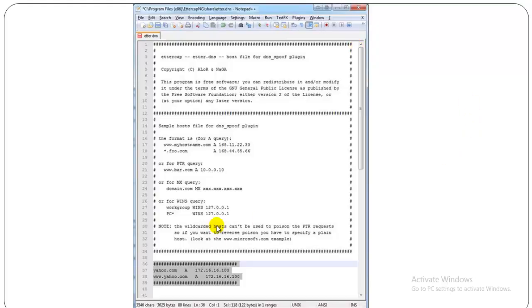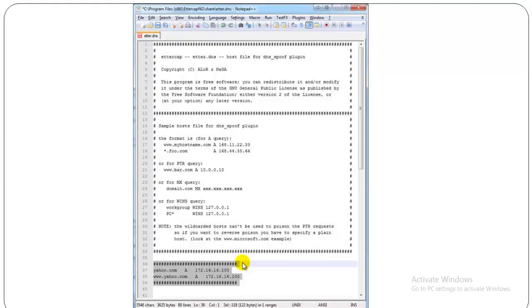In this figure, as you can see, this is the IP address and this is the original yahoo.com. So every time the user tries to connect to this site, they will be redirected to us. That's how it will work. These entries basically tell the DNS spoof plugin that when it sees a DNS query for yahoo.com, or let's say www.yahoo.com, for an A type resource record, it should supply the IP address 172.168.1.1.6.100 in response. In a realistic scenario, the device at that address would be running some form of web server software that would present the user with the fake website as well.